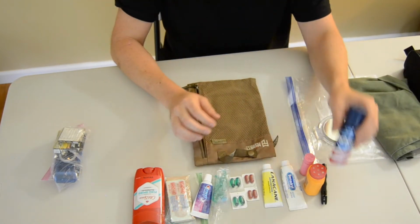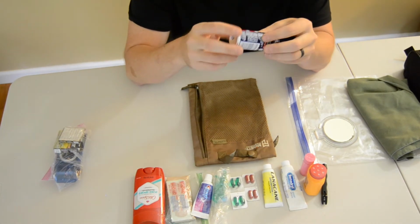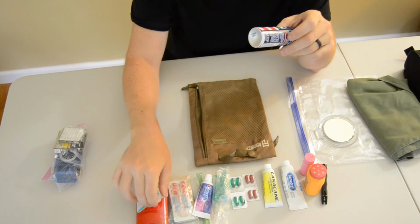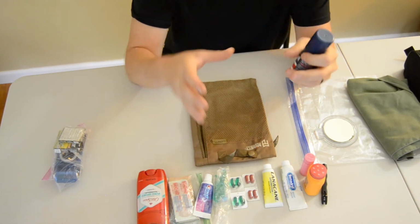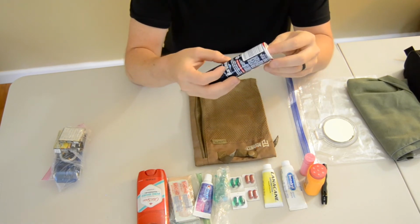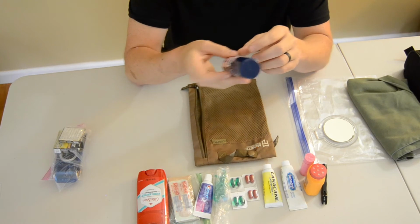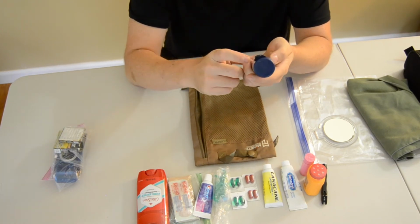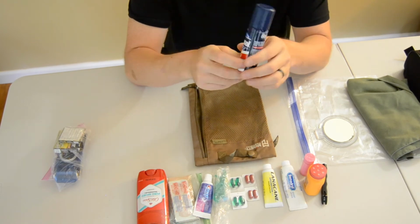Alright, let's go down the line. Barbasol. You don't have to use an aerosol can, but this is a nice small travel size one. If you look across the way, with the exception of this Old Spice deodorant, I normally have travel sized everything. You want it nice and small. Ounces become pounds. You're going to hear that a lot in your career, and you want travel size. I use this sometimes, but what I prefer is the cream. And I ran out, so I had to buy some more from Amazon, but this works in a pinch.